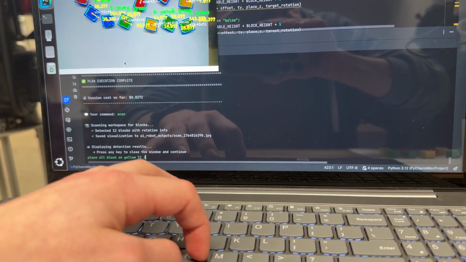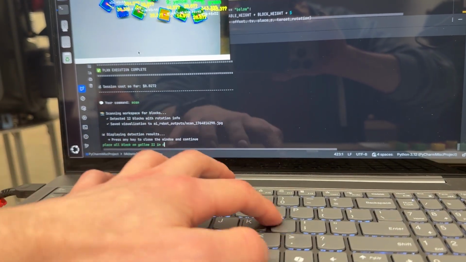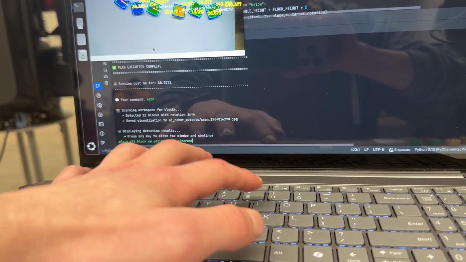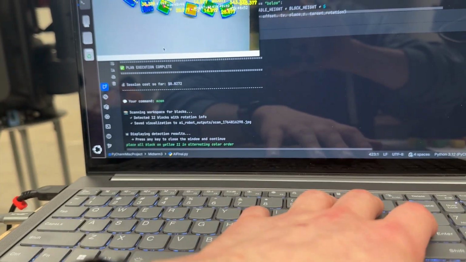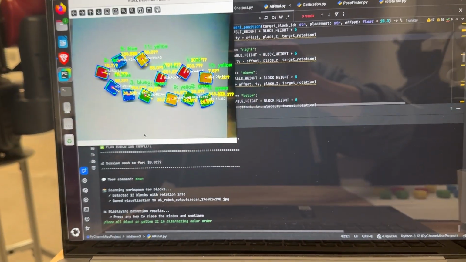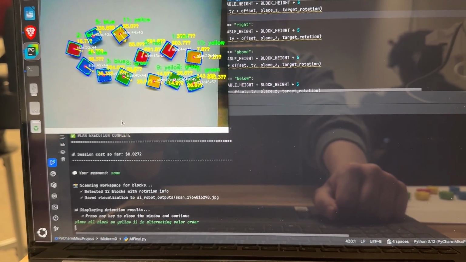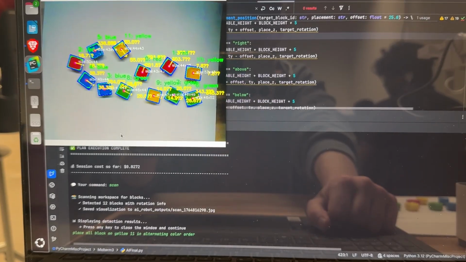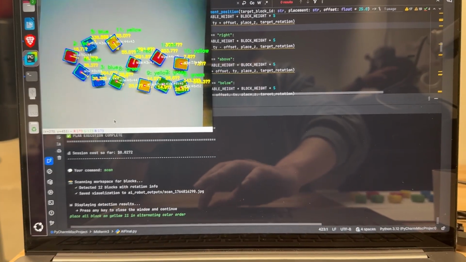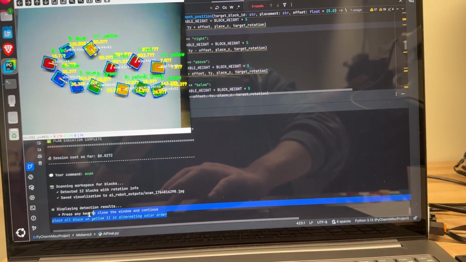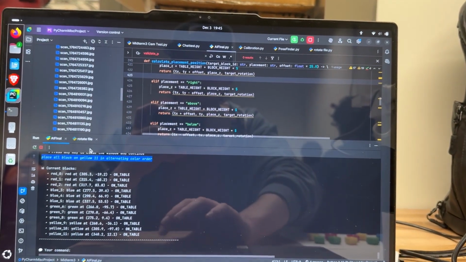What I didn't realize initially is that I have to close the image in order to continue on with the program. I kept it up for the video, but in a second here, once nothing happens, I'll realize I forgot to close the image. But what I just entered will still go into the program. It'll remember that I asked this. It's just that the program paused before I asked that.